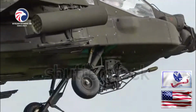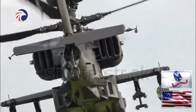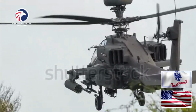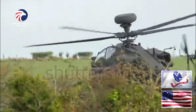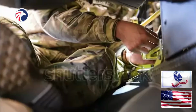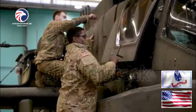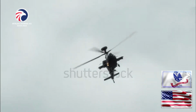Using both TADS and the FCR together combines the unique advantage of each sight: the rapid search, detection, classification, and prioritization of targets by the Longbow FCR can then be quickly and positively identified by using the electro-optics of TADS. The center of view can be focused on the location of the highest priority target, and the CPG, at the touch of a switch, can view either display alternately. The FCR centerline can be cued to the TADS so that a rapid and narrow search could be made of a suspected target area.